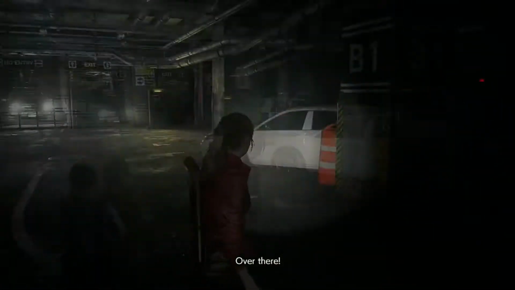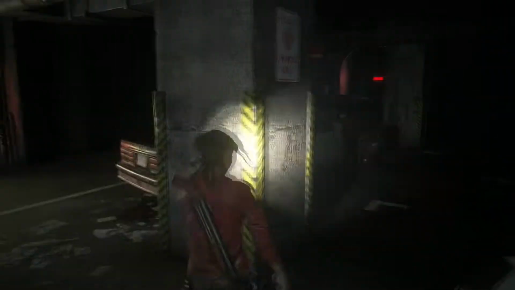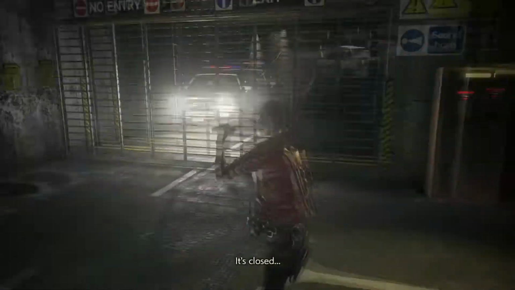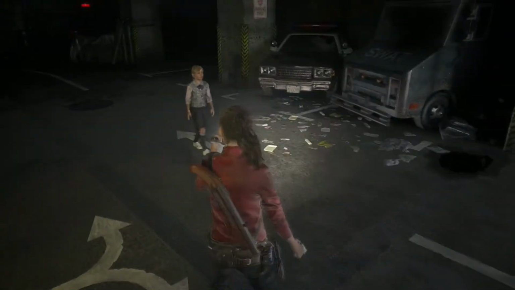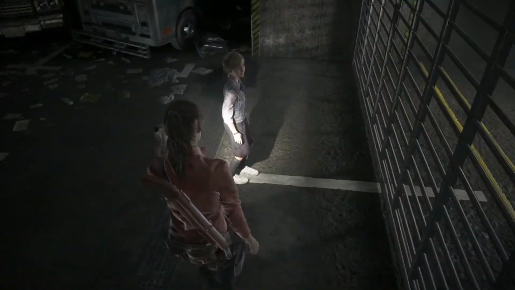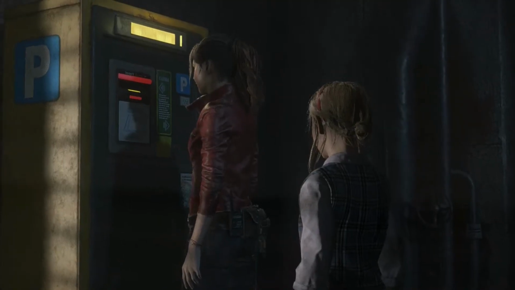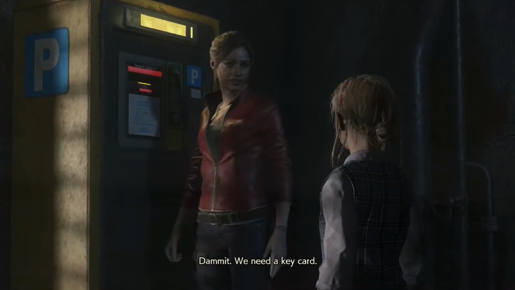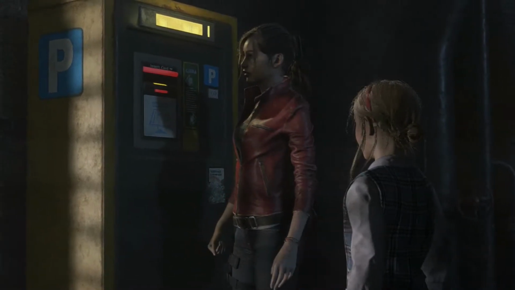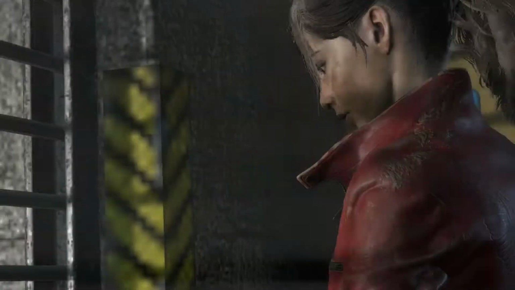Over there! Over there! Yeah, I see it! Shut up. It's closed. Oh, what do you think, little kid? Do you think you can move it with your mind powers or something? Or if you just say it will open? It's open. Damn it. Need a key card. Stop saying the obvious. Alright, yeah, just kick it down.